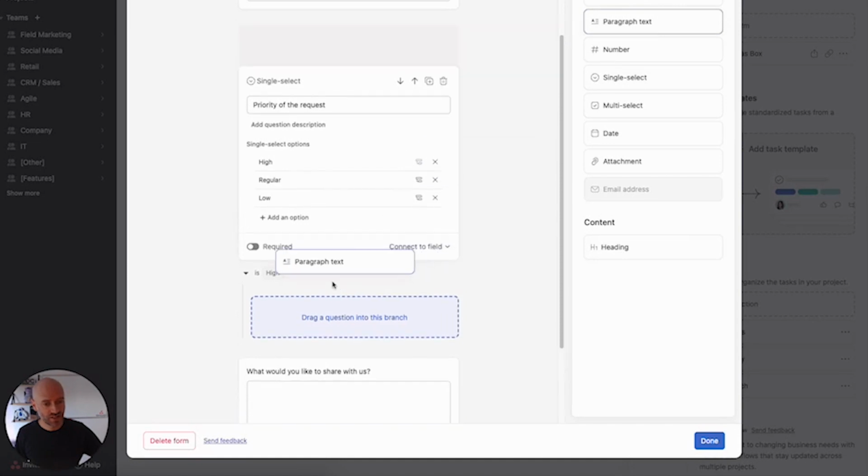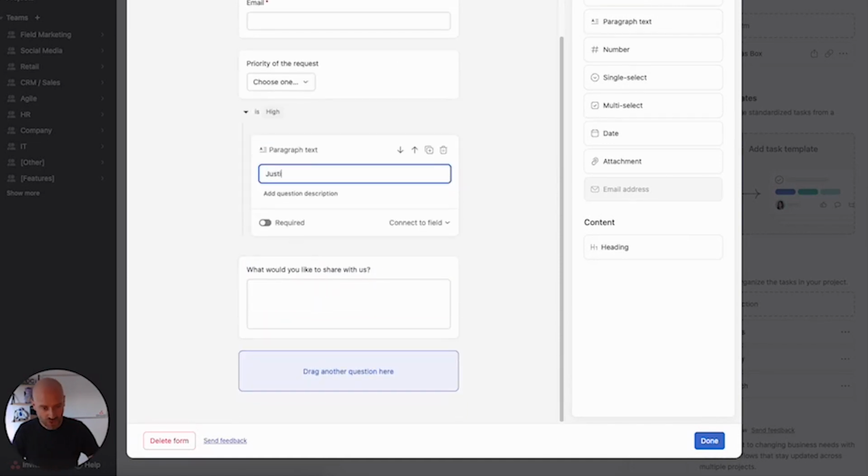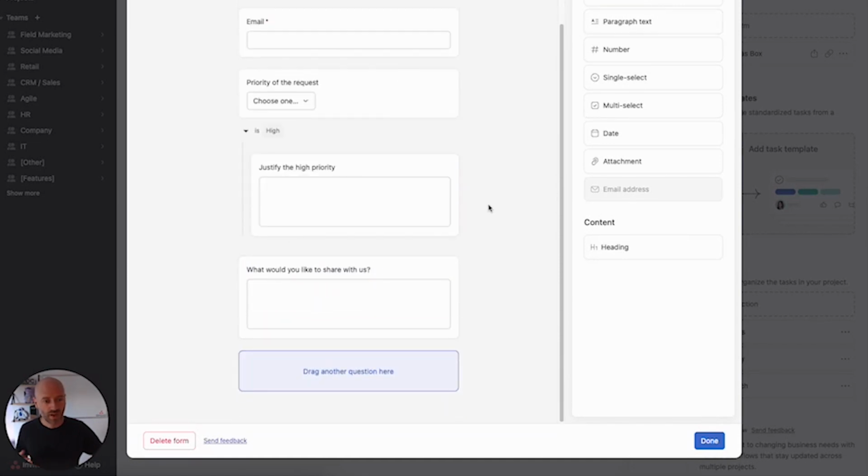That's a way to have a very clean form that doesn't show everything, but only shows the questions you have to answer. That's a very nice, very neat way of doing this. So make sure to use the branches if your plan allows branches to be used.